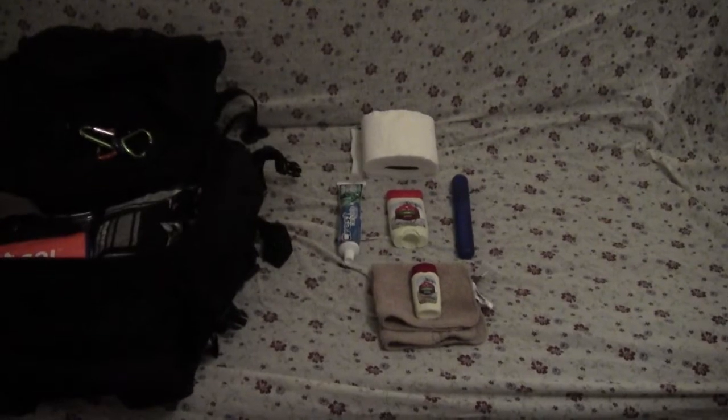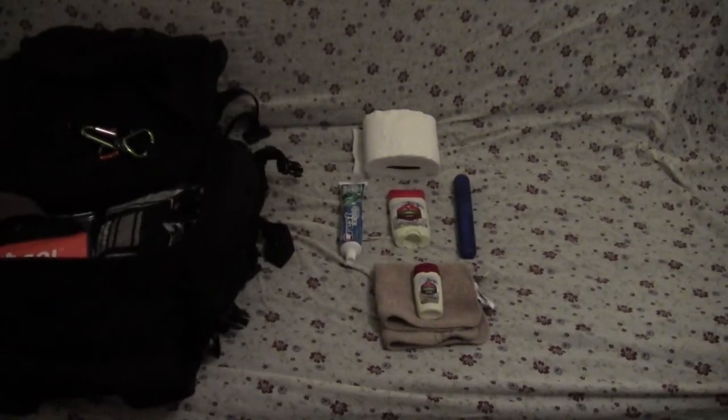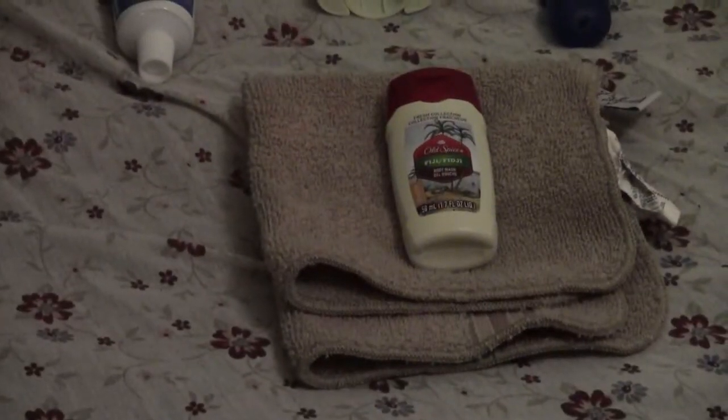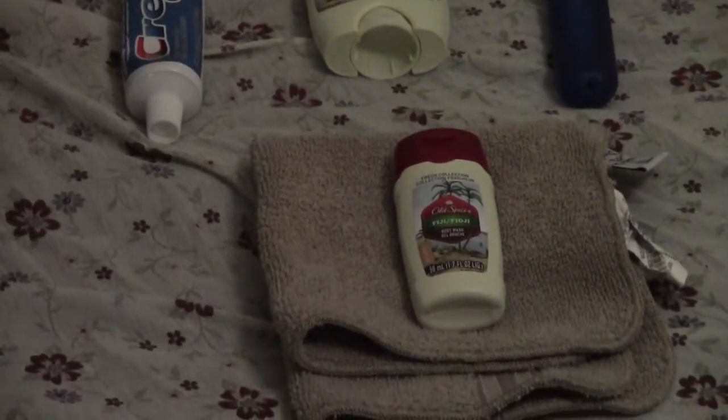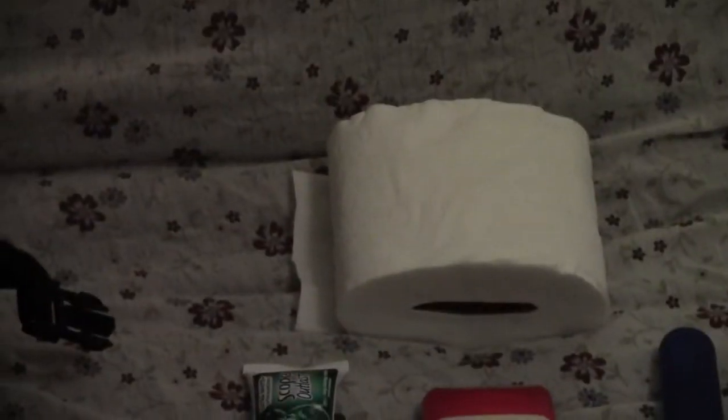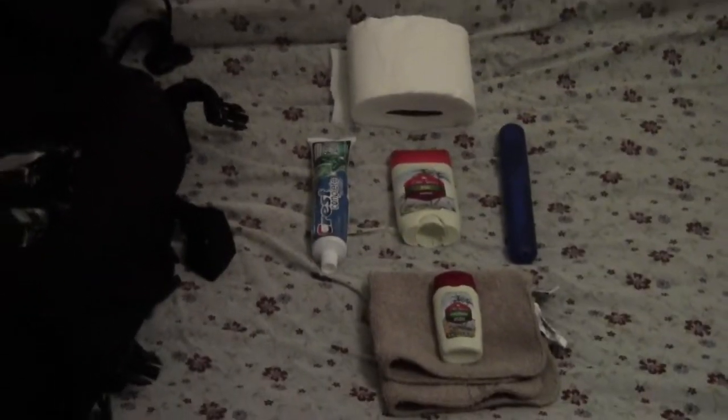This is the small bottom pocket on the outside flap. I do take this bag with me when I travel — it's not only built as my bug out bag, but because I built it to where I can keep a lot of my clothing with it. I do travel with it because it's basically a three-day bag where I know I'll be safe if I get stranded on the road, but I also have it built to where I can just load up clothes and bug out with it. In the bottom pocket I carry a washcloth with a small travel size of body wash, toothpaste, deodorant, toothbrush, and of course some toilet paper, as I'm not too fond of using leaves unless I really have to.